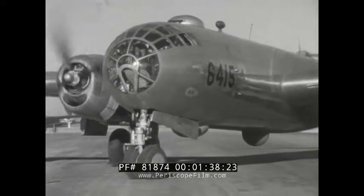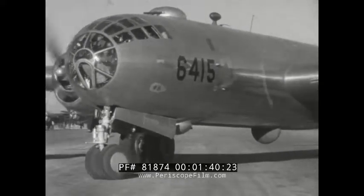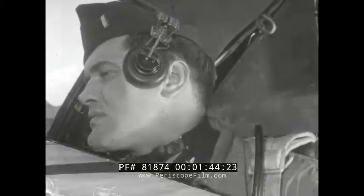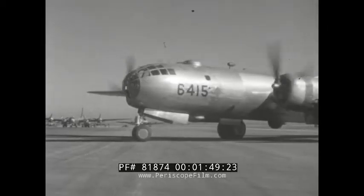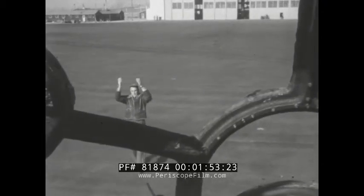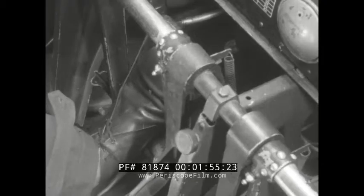On the turn, all engines are kept at idling speed. The nose wheel does the work. Pivoting on one wheel would tend to damage the tires, but this rolling turn puts little strain on treads or side walls. And when you round the bend, point the nose wheel forward — the left brake will do the trick.